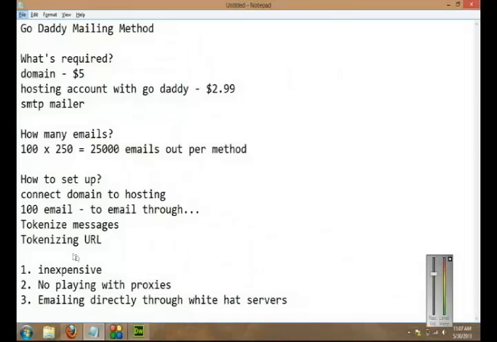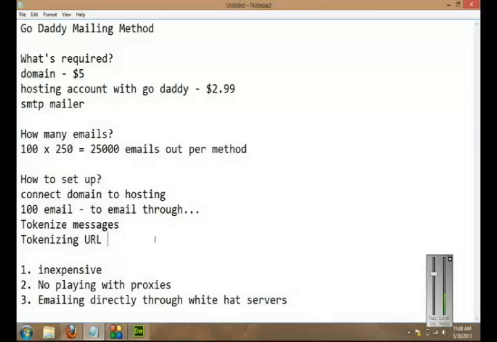Now, if you were to send the same message over and over, then you're likely to get flagged, in addition to the same URL. So I will talk to you guys about how to tokenize messages. What tokenizing a message means, in a nutshell, is a way to make your message appear random every single time it goes out.